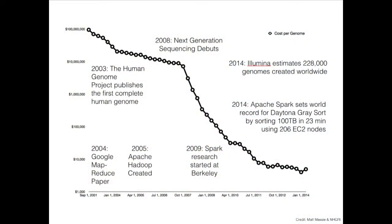Just to motivate this problem, there's one slide that always comes up at every single bio conference that you go to, and it's exactly this slide right here, showing how the cost of sequencing a genome has dropped over the course of the past 15 years. In 2001, the Human Genome Project, as well as a few associated projects, were going through their peak, and having that project go to completion has really kicked off a lot of innovation in biotechnology.